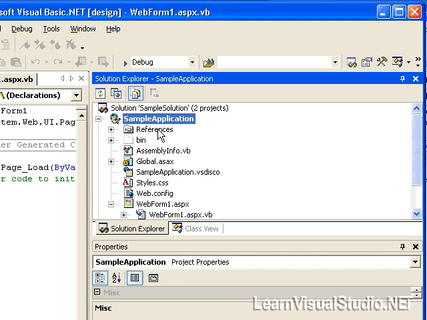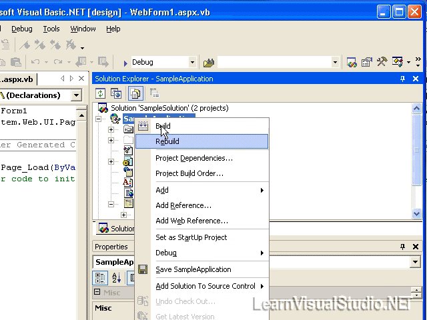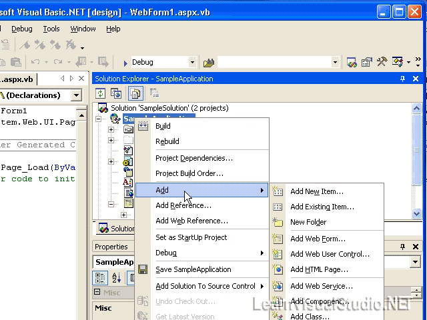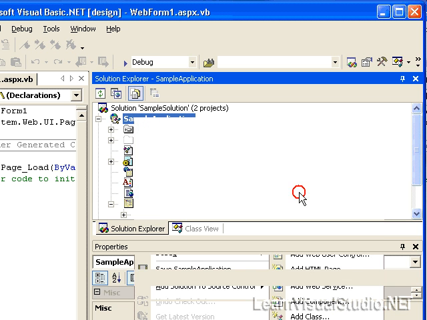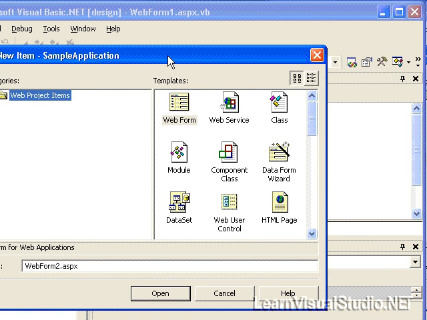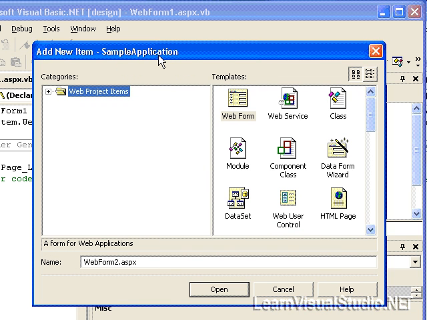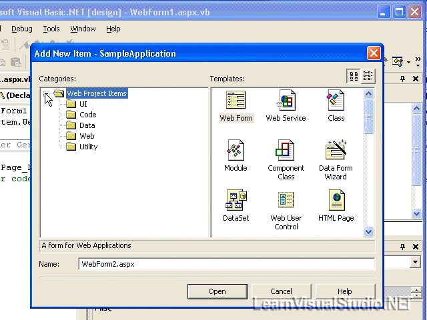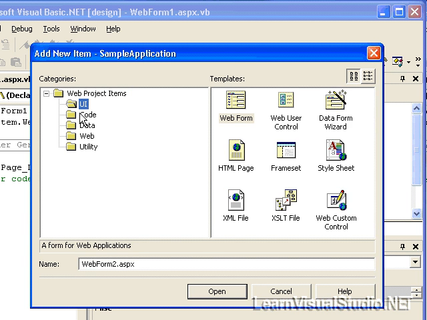And to do that, what you'll typically do is select the project entry within the Solution Explorer, and you'll select Add. For example, if you select Add New Item, the Add New Item dialog appears with different types of templates in the right-hand side pane.